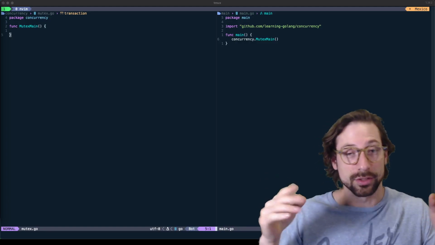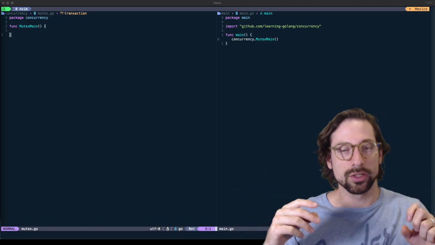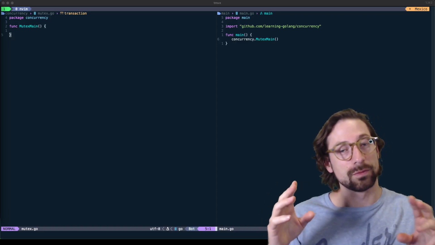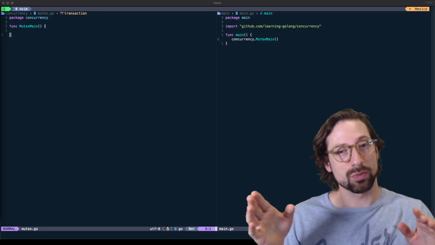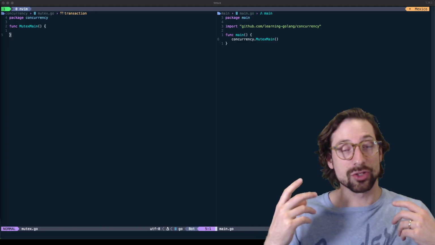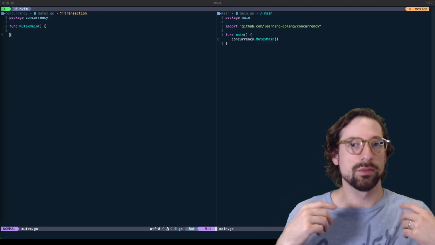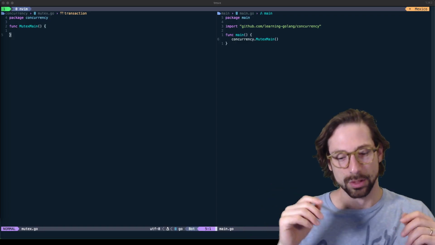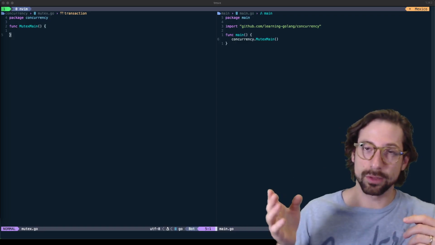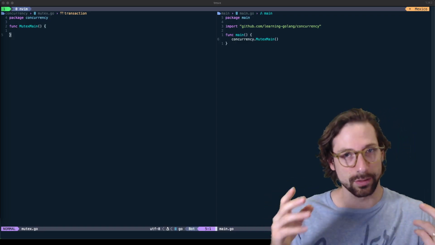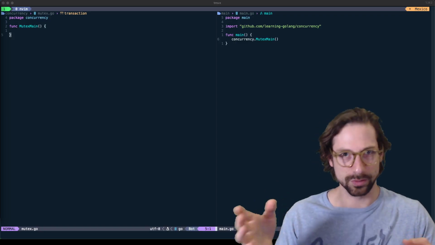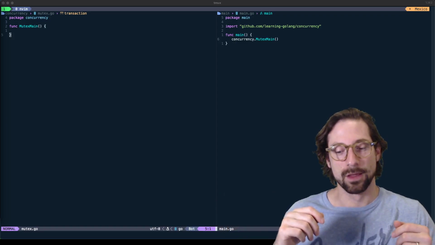Well, no, actually not concurrently. We're actually going to be doing this concurrently, but you need to lock that mutation in order for the variable to change properly. Meaning, we're going to have to make sure that only one process at a time is mutating this specific variable, and that is something that will be done by doing mutual exclusive processes. And that's why this is called a mutex, or a mutual exclusive process.